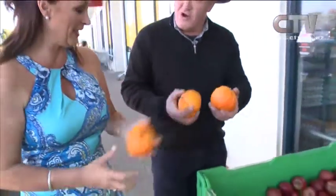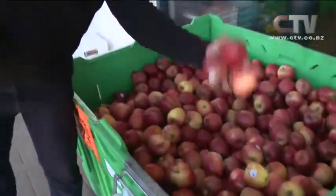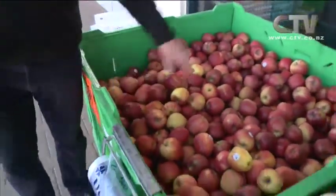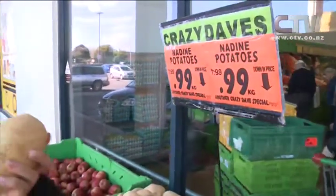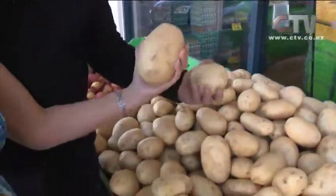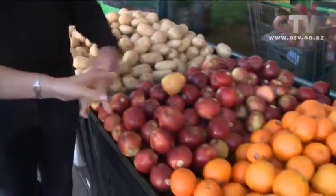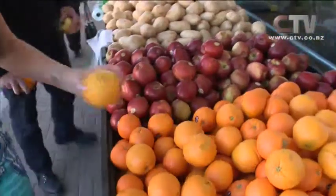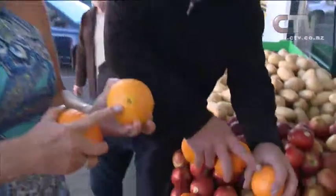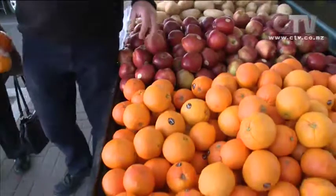Good to have these back in — they've just arrived this morning. 99 cents for Fuji apples — 99 cents a kilo — that's excellent buying. Size-graded potatoes, 99 cents. Braeburn 2.99 — yes, that's the red Braeburns. Why do they call them navel? Because they're seedless — and you'll see the seed pocket looks like a navel. A Valencia is the opposite — Valencia has seeds, navel is seedless.